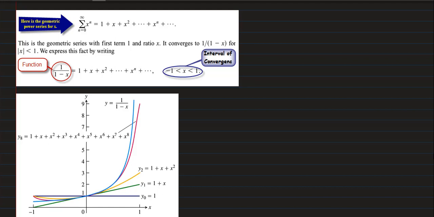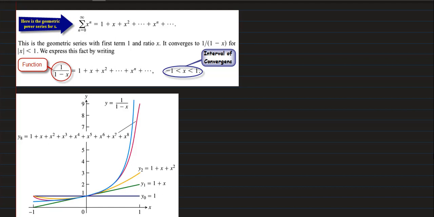If we add another term, that would give us n equals 1. So then we would get a linear function, y sub 1 equals 1 plus x. So we notice that when this is centered at 0, all of these polynomial functions, if I expand them out, no matter what the degree, they are going to pass through that point at x equals 0. They're going to be the exact same value as the function and the polynomial. As I increase the value that I let n go to, I get a better and better approximation of this blue function right here.